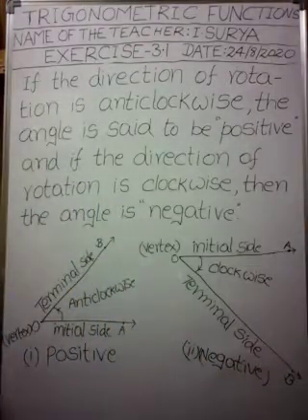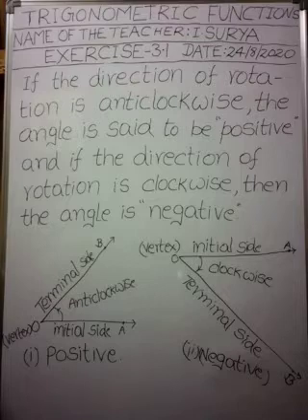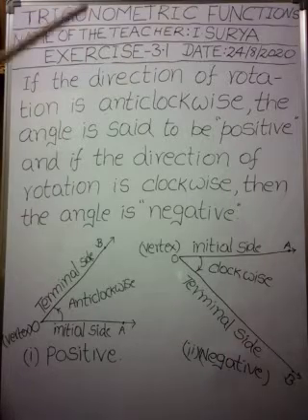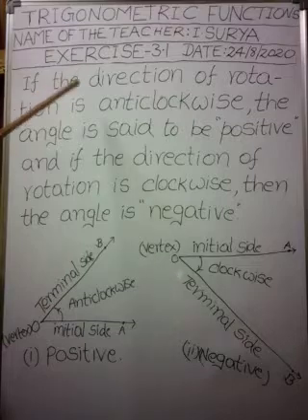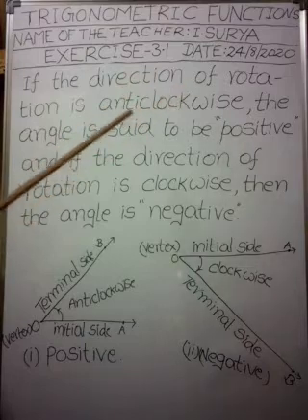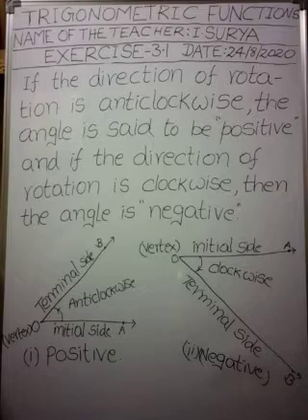In earlier classes, we give more importance to the amount of rotation, that is 60 degrees, 30 degrees, 120 degrees, like this only. But in higher classes we give importance to the amount of rotation as well as the direction of rotation also. We should give importance to this point also while you are measuring an angle. Okay, my children, keep this point in your mind.